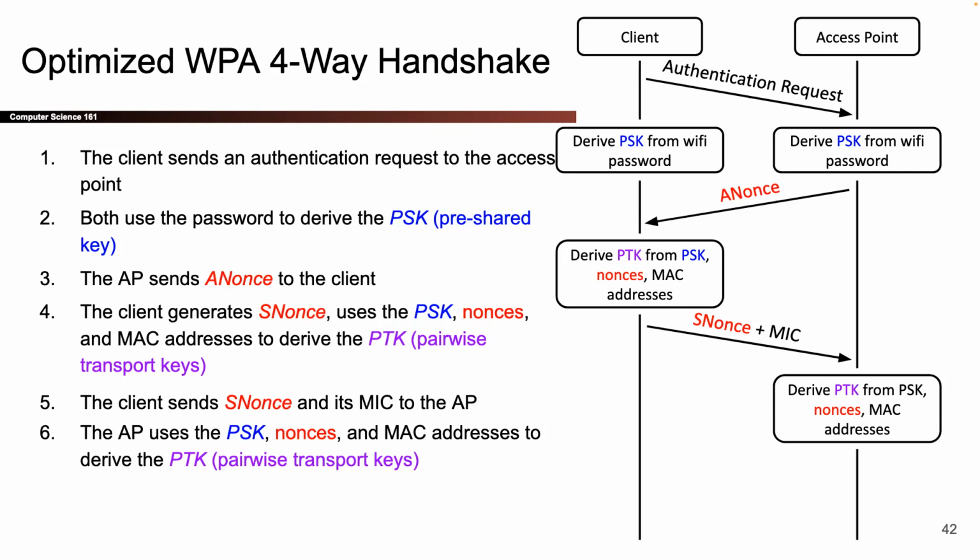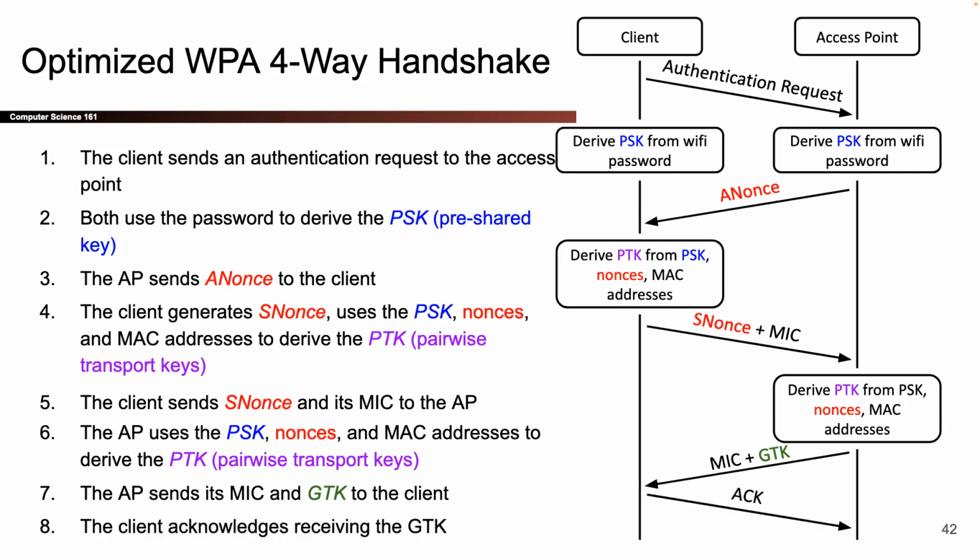They still derive the exact same thing. So these two formulas sitting inside these boxes are exactly the same. I haven't changed that at all. The only optimization is that I'm reducing the amount of messages sent back and forth. Okay. And now, again, the access point tries to save itself a message. So it's going to send the MIC, but it's also ready to send the GTK. So it goes ahead and sends both of those in a single shot instead of doing it across two separate messages.